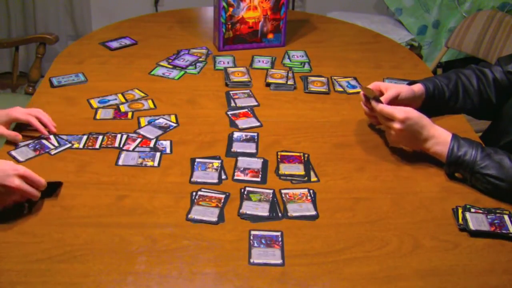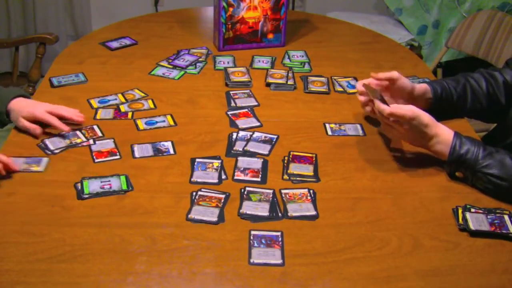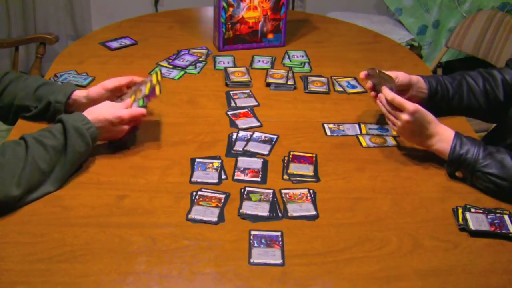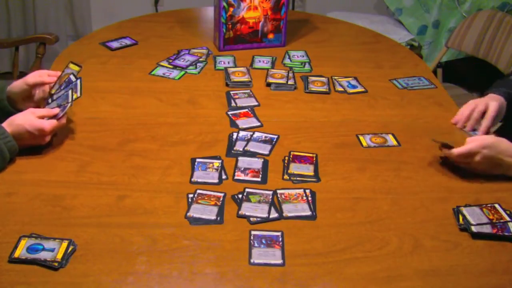Oh. No, I need money. I need money like that. Alchemist. Putting my 2 alchemists on top. And then I've got... Good. You didn't get a possession. Or I should take this scrying pool. And because I have a potion to play, the alchemist goes back on top.